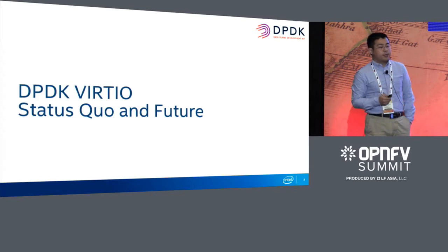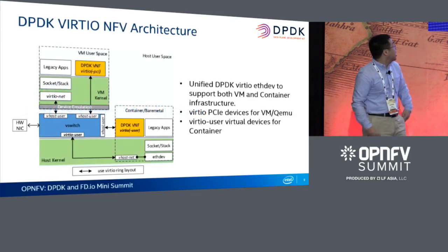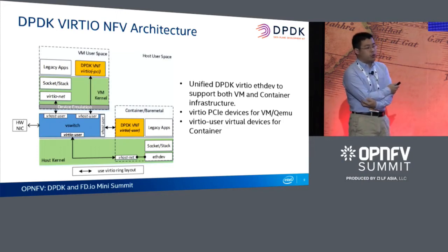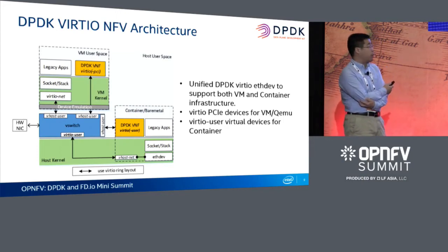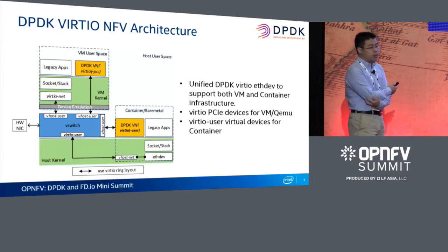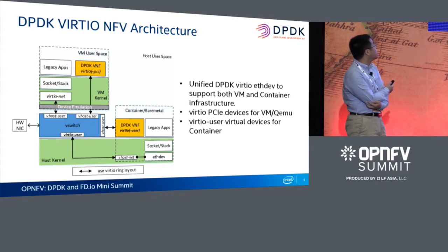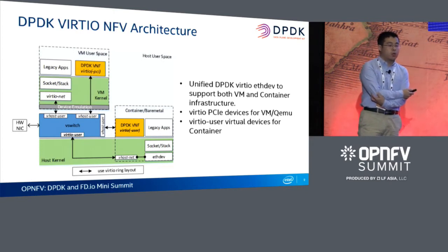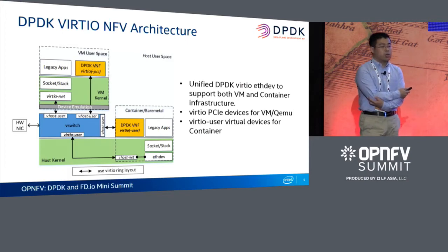Okay, yeah. Then the next is Virtio. First, let's go to the high level picture, the diagram of what we have today in DPDK. On the VM side, we have DPDK Virtio PMD in the guest, for many years. Not only the PMD runs there, you can also support Virtio-net in the guest and have DPDK support the backend. So you can build whatever vSwitch using the DPDK vhost-user library as the vPort to connect with the VM.